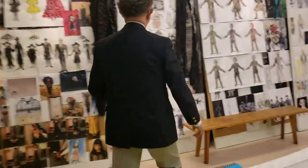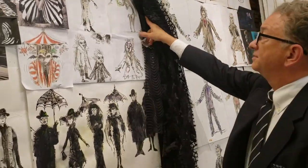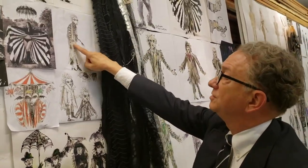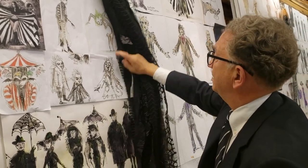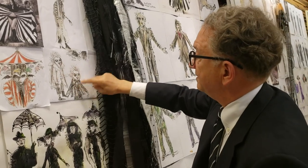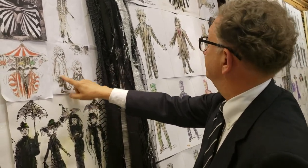And we went back and looked at the original ideas. This is like Tim Burton's first sketches for Beetlejuice. You see, it wasn't all just stripes. It was some of it, which is like underwear and that great one. And this is literally his first sketch, right, of Beetlejuice. So see, one, different shoes.